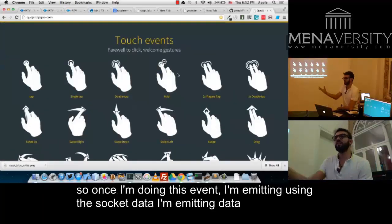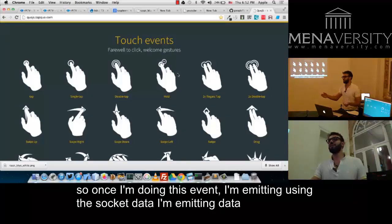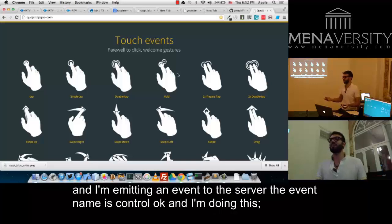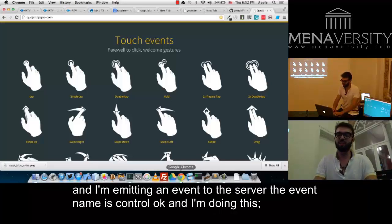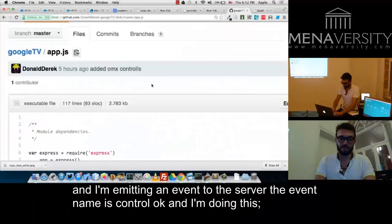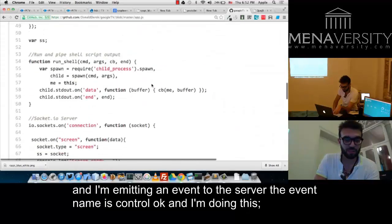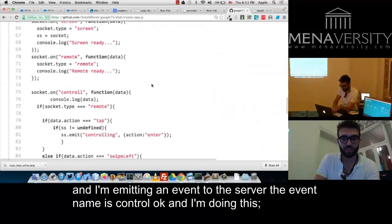So once I'm doing this event, I'm emitting using the socket data. I'm emitting data, and I'm emitting an event to the server. The event name is controlling. The event name is, we go down, control, okay?